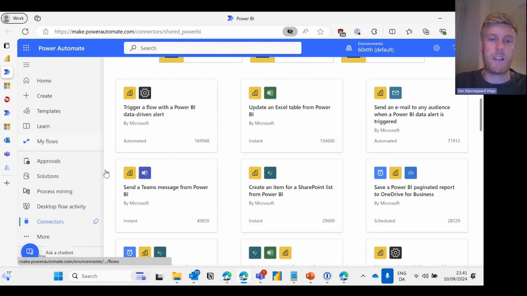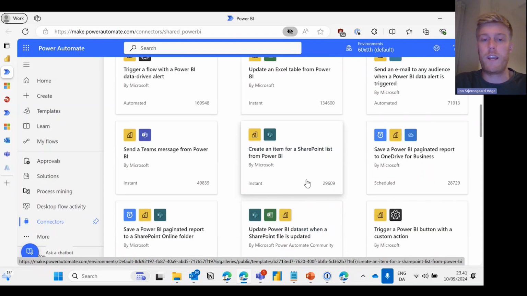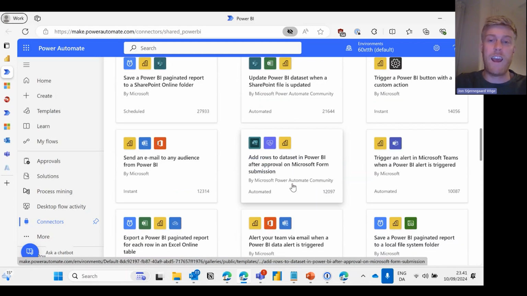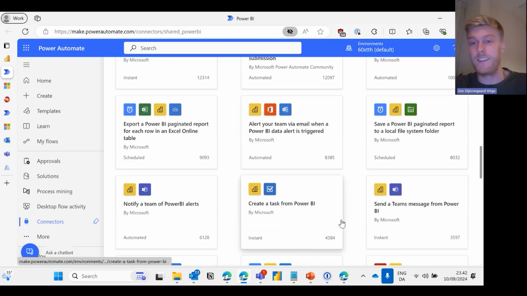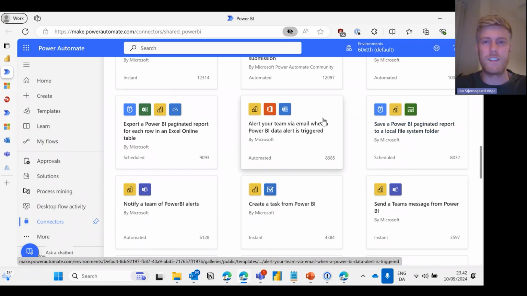Some of the template examples they have down here, these are not just tied to metrics, but we can send a message to Teams, of course. We can create objects in SharePoint lists when these triggers run. We can even refresh Power BI data sets. We can actually update Power BI data sets with new data. We can add rows to a data set. We can use SQL actions to send data to the Fabric data warehouse. We can save things to local system folders if we're connected with a gateway to that. There's all kinds of crazy stuff we can do.